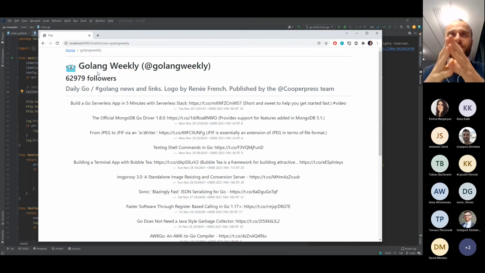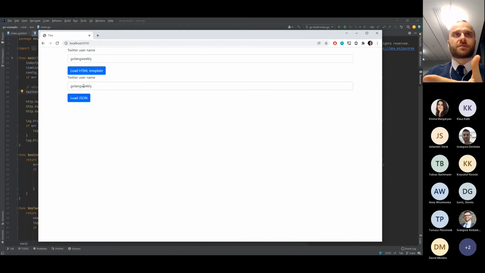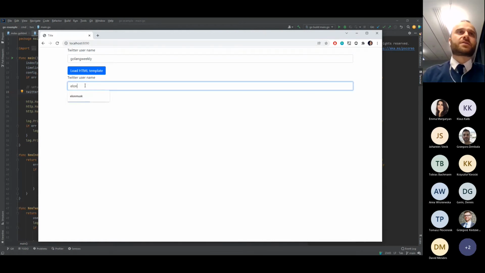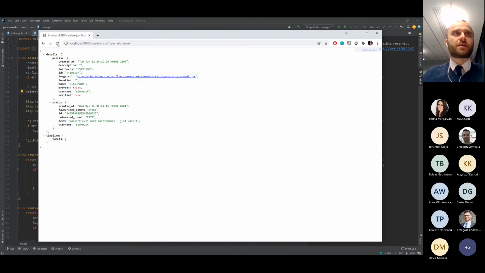So all that stuff is packed as a simple application, using a templating engine. It's using the Twitter API and exposing some data. It also allows us to expose the same data, for example, Elon Musk's, as JSON. So it has JSON built in.